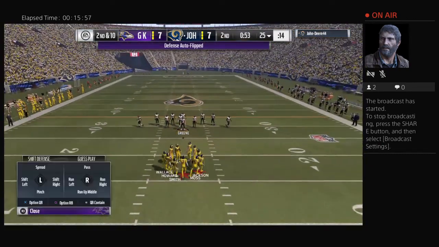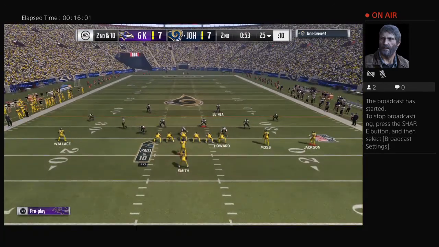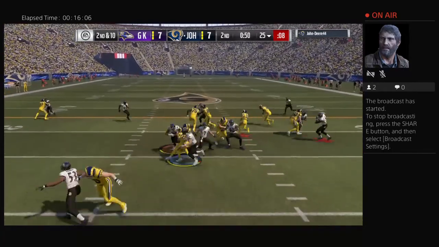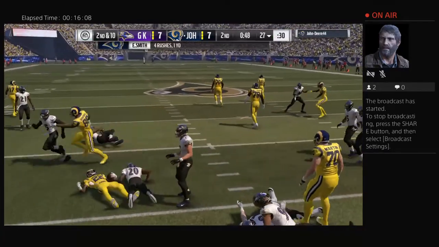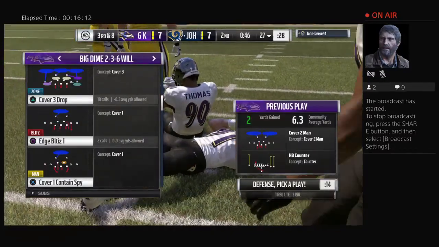Second down now after the incompletion. Again, we'll see the pistol here. Emmett now on the counter. And he'll fight forward to about the 27-yard line. Just a couple on the pickup there, and now it's third down.